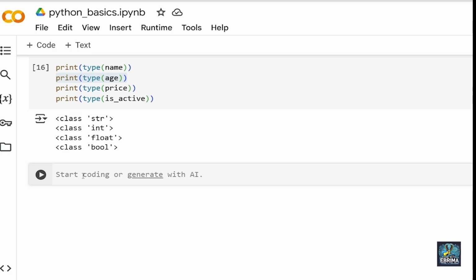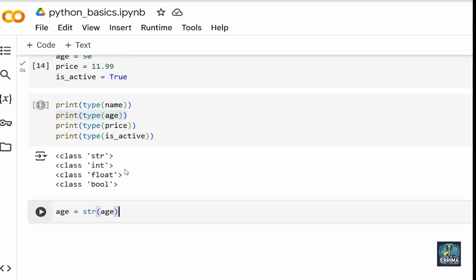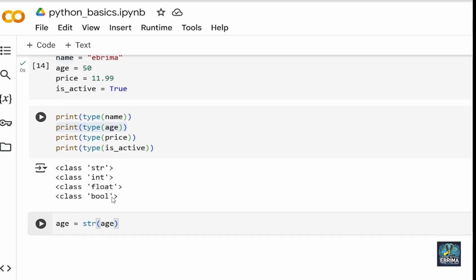All right. So now what I'm going to do is try to convert it into a string. So I'm going to say age is equal to, and now it's time to convert it into a string. I'm going to use the str function, that is bracket open bracket close, and input the variable name. I created a variable called age because I want to convert it into a string. So I just type str, that is string, bracket open bracket close, and took this variable name age and inputted it.